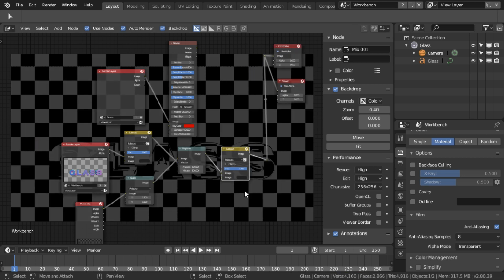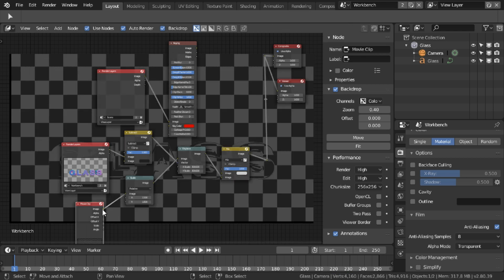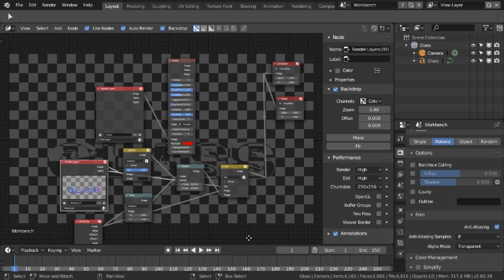And we don't want to subtract. What we want is a mix. And I want that in the second one, and I want that in the first one, and we want to use the alpha layer as the mix factor, so that if there's nothing here, it's not affecting it at all, whereas if there is something there, it's zooming in and it's doing that cool refraction thing.